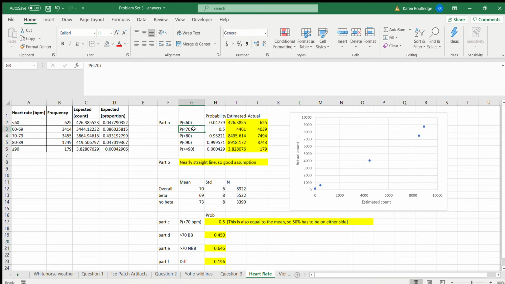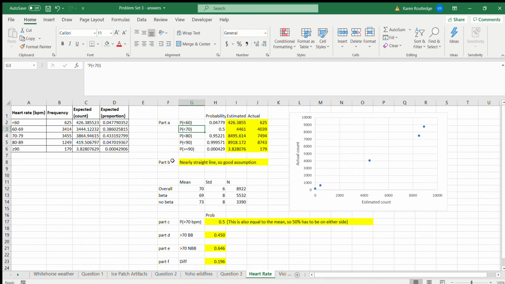And so you would do this probability of less than 70 minus the probability of less than 60. And that difference would tell you the probability between 69 and 60, or 70 and 60, depending how you did it. And then if you did it that difference approach, so the probability of 69 minus the probability of 60, you could still get an expected value, and the actual value here would be the same. You would use the same one as the original table. So either way, they'll end up giving you very similar answers for part B.